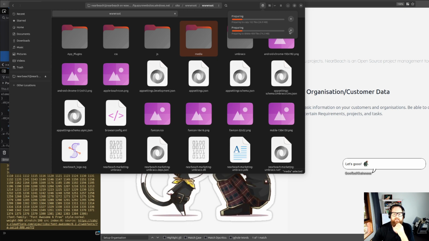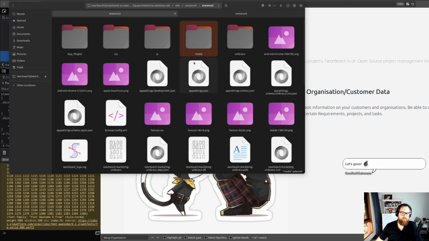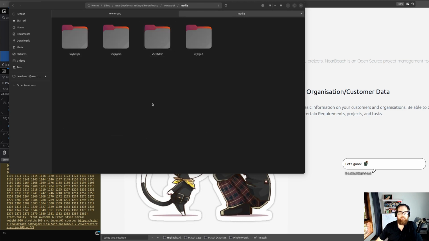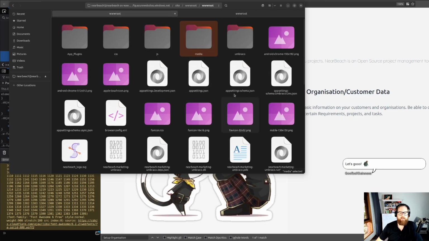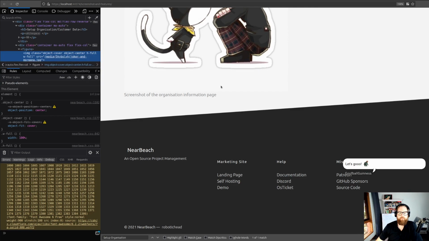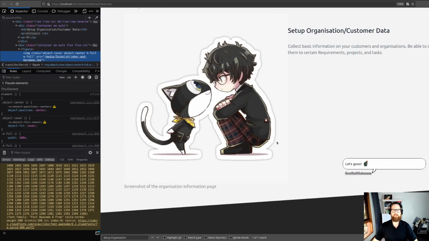All right, it's preparing to delete, preparing to copy. I'm just going to hit cancel with that. Preparing to copy won't take too long. And then what we want to do is apply this, merge. And then hopefully paste in all the media files that we need, which will make this process a lot easier if we can see what we're doing.